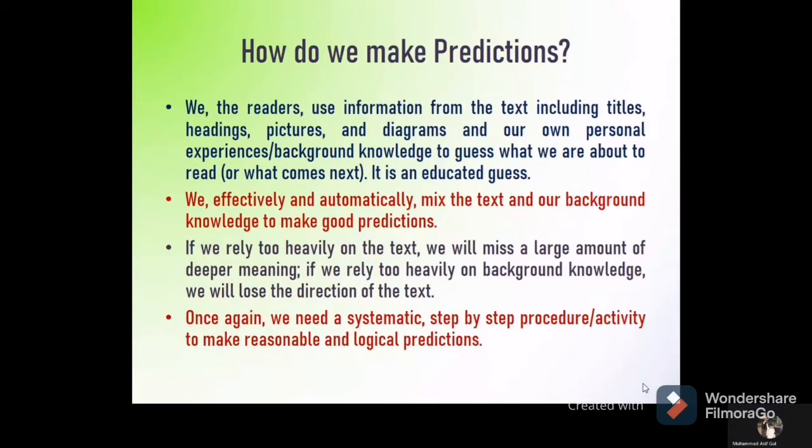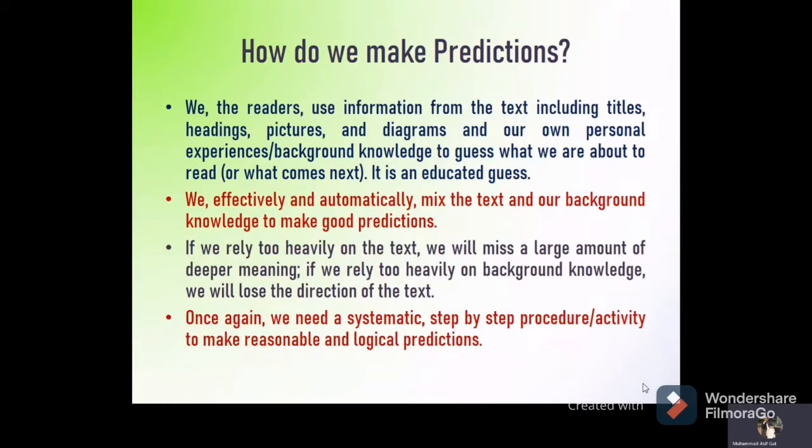We, the readers, use information from the text, including its titles, its headings, pictures, and diagrams, and we mix it with our own personal experiences, our personal background knowledge, to guess what we are about to read. Prediction in reading is just an educated guess. We, the readers, mix the text with our background knowledge effectively, automatically, to make good predictions. But we'll have to be a bit careful.